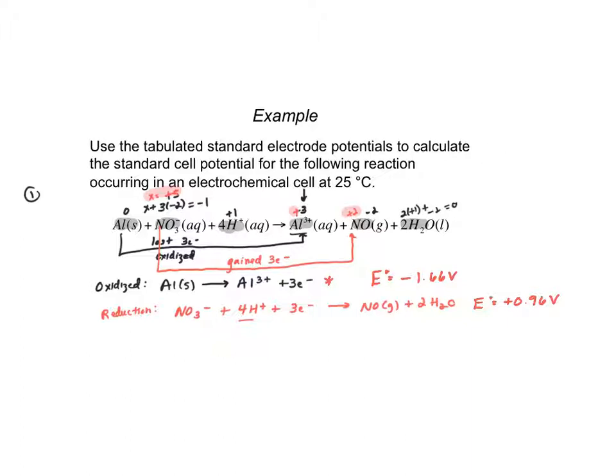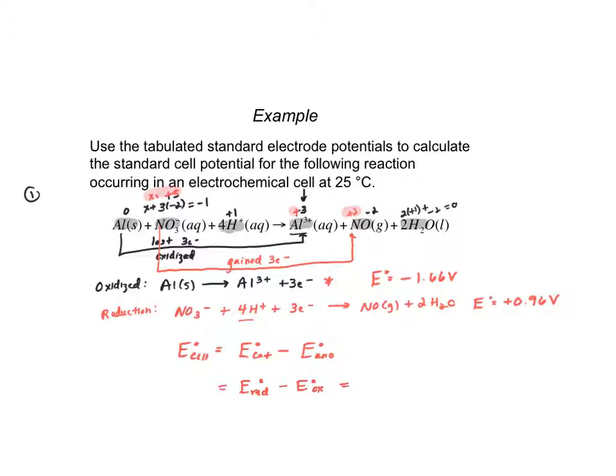Okay, so now we're at the end. The purpose of this was to calculate the cell potential. So now all we need to do is take the reduction potential of the cathode and subtract the reduction potential of the anode. Again, what happens at the cathode? What particular process? Which half reaction occurs at the cathode? The reduction process. So you could also look at this as the reduction potential of the reduced one minus the reduction potential of the oxidized half reaction.